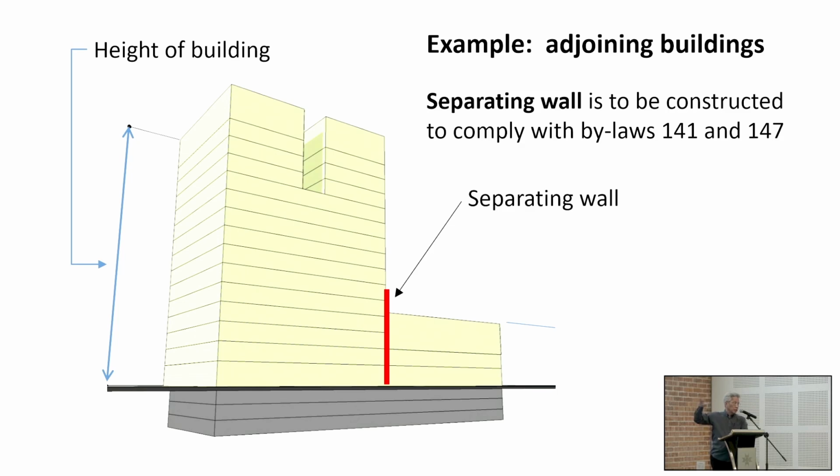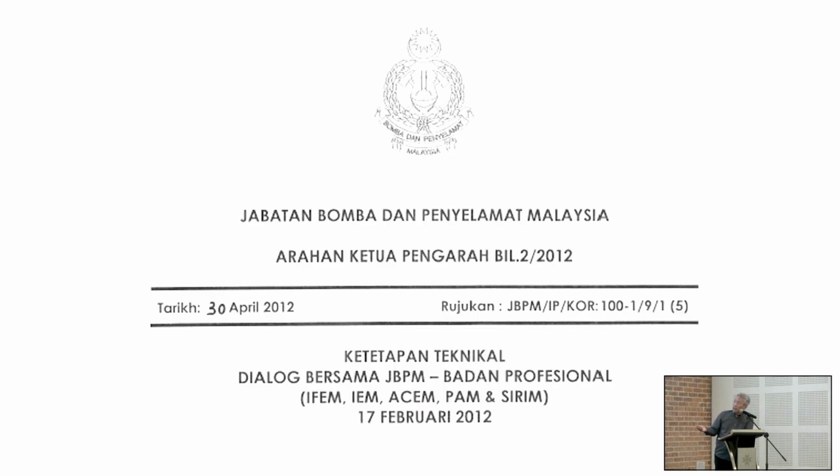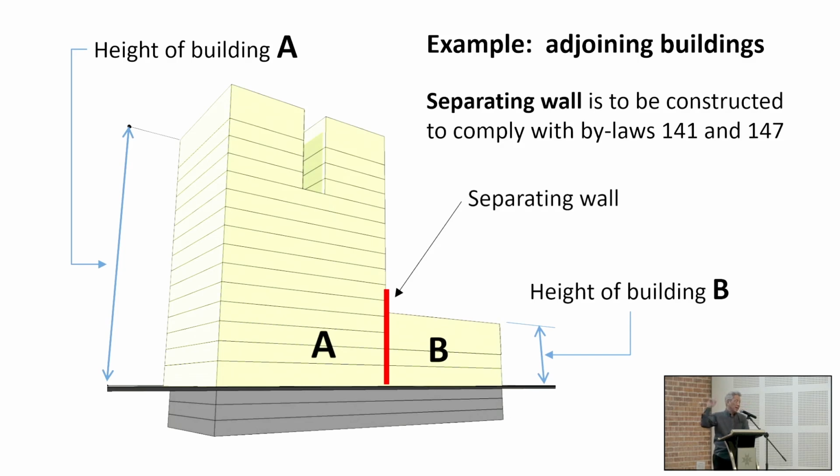Yeah? So those are all the specifications of a separating wall. But by doing this vertical separation, from a fire safety concept design point of view, you're now physically able to separate the building into two. There's a building A, part A, and building B. And both of them can have their respective heights.